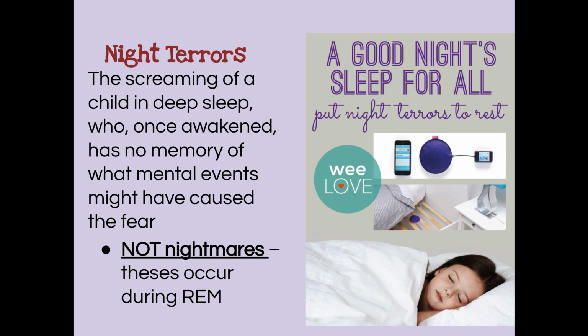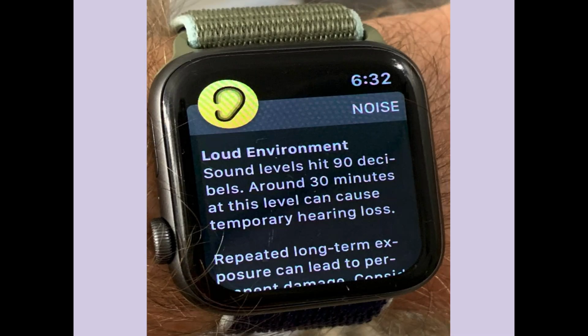It goes under the child's mattress and learns the patterns of their sleep. It learns the point in their sleep cycle where they tend to experience the night terror and will gently emit enough of a motion to rouse them without fully waking them. It rouses them just enough right before the night terror that it prevents the night terror from happening. I believe it's called the Lully. That's a pretty cool device that's out there on the market now.